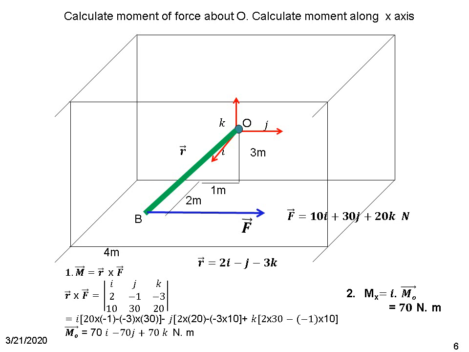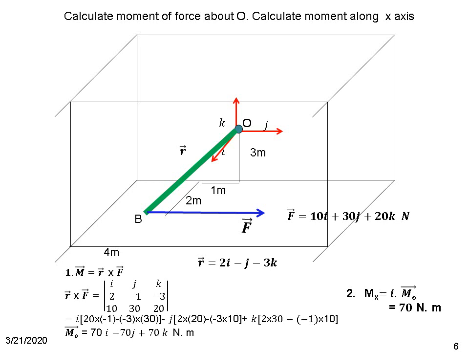So we can write the position vector of B as 2I minus J minus 3K, because 2I means it is 2 meters in the positive I direction. Minus J means it is 1 meter in the minus J direction. Minus 3K means it is 3 meters in the minus K direction. So R cross F is essentially you expanding a determinant of a matrix formed by the vectors I, J, K in the first row, then 2, minus 1, minus 3, which are the coefficients of I, J, and K of the position vector.